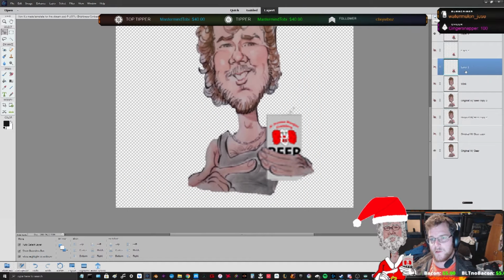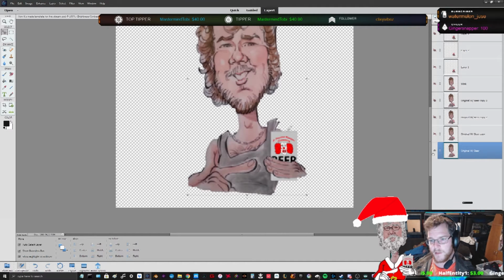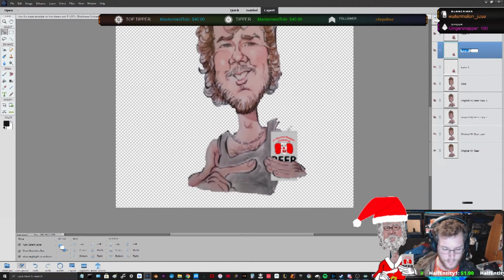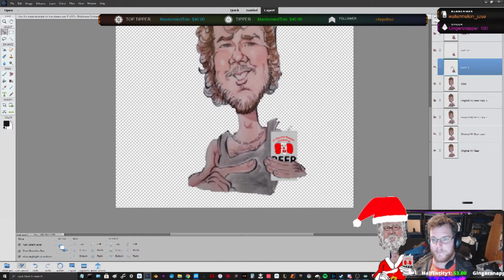So, to do the moving of the beer, see how all these are stationary here? I gotta hide everything so that you can see what I mean. Okay, so all my scenes are hidden now. So, if I go here, that beer's a little bit bigger. That one's a bit smaller than that one. Rename to mid-size. This is going to be important later.